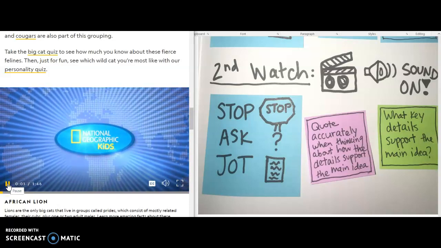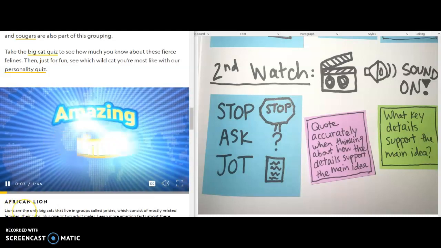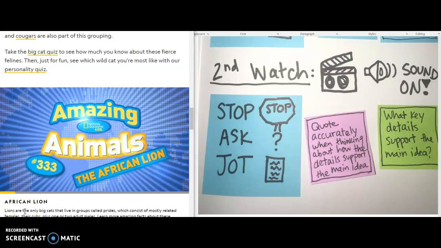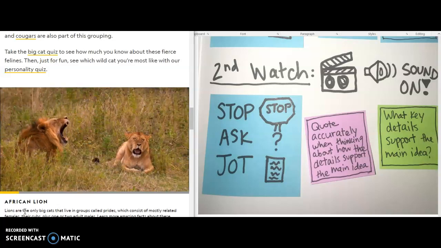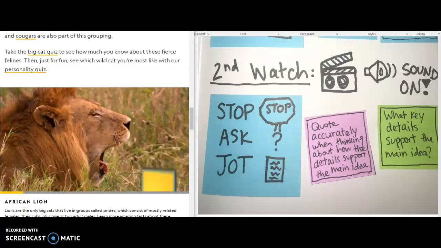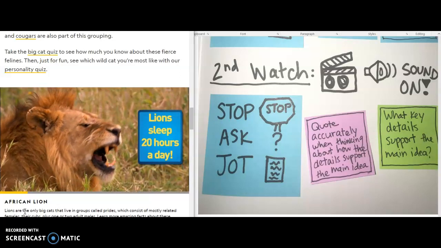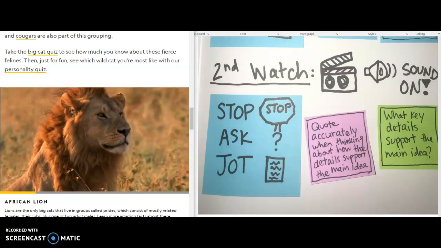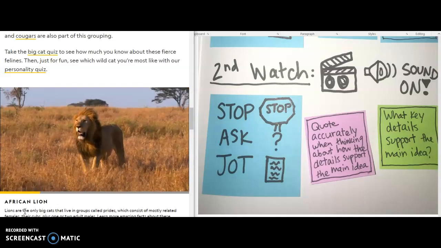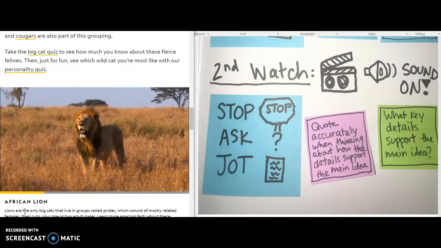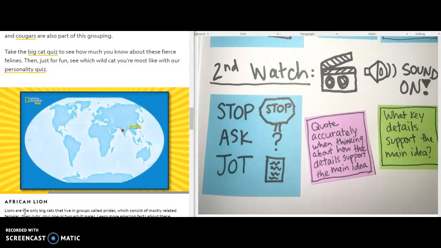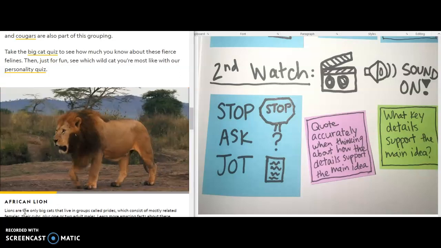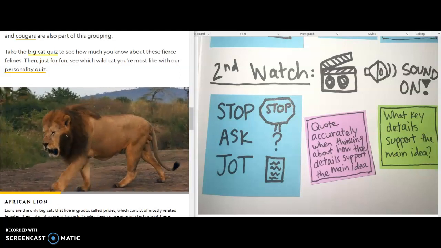And now, it's time for some more amazing animals. Number 333, the amazing African lion. Good morning, or is it good afternoon? Who cares? I'm lying down anyway. Oh, that was tiring. This is the African lion, king of the jungle, which is odd because they don't live in jungles. Today you can find lions in a small region of India, but mostly in Africa, in a few places south of the Sahara Desert. Yeah, king of the desert doesn't sound quite so good.